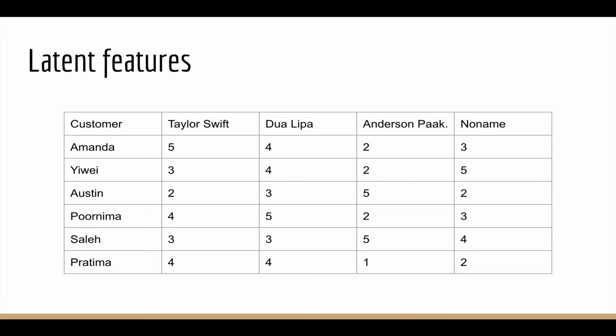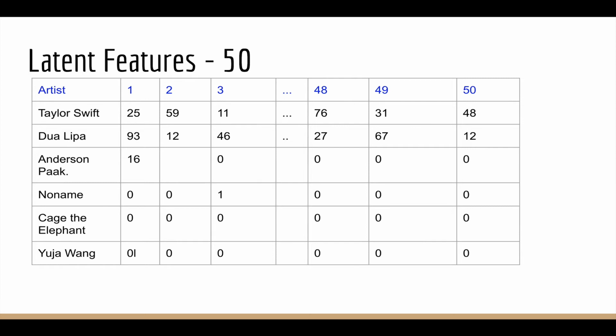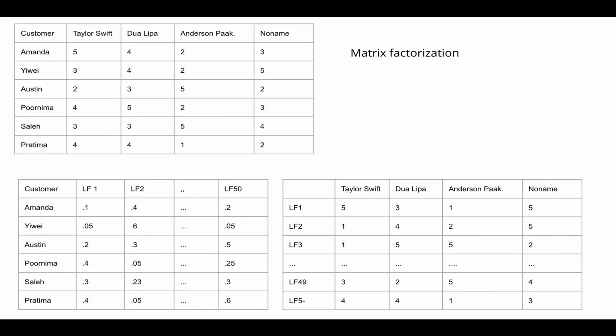Instead, we're going to look at a very simple chart like one I showed you before, where people were rating artists. Maybe they're just rating it with an up arrow or a down arrow, but we have some sort of rating for these. And then from there, we can start extracting what are called latent features, hidden features. We don't know what the features are, but we're going to have the computer just figure them out. So let's say we want 50 latent features. It would look like this. Taylor Swift has a rating of 25 on latent feature 1, 59 on latent feature 2, whatever. So the computer is going to figure out what the value of all these different features are for each artist. Hopefully artists that are similar will group together. So Taylor Swift and Dua Lipa, they're going to group together a bit. And that would be the hope of our algorithm.